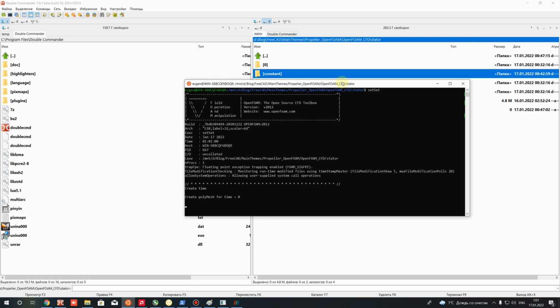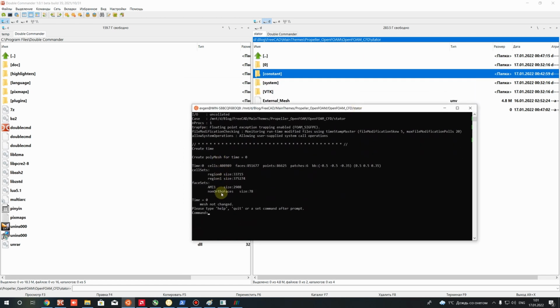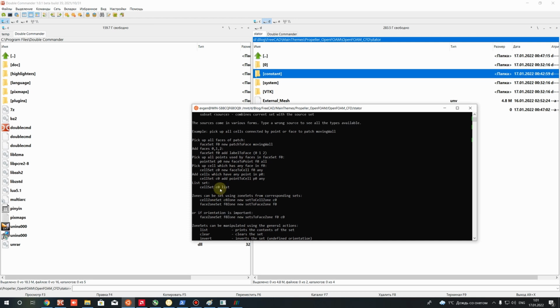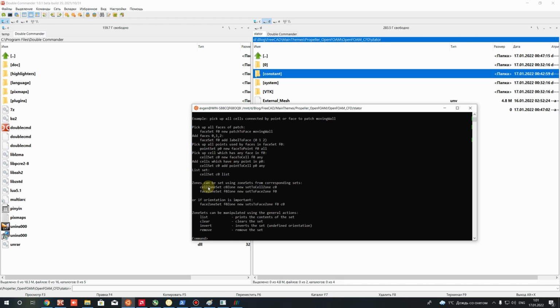It's called the set command, and in the set command we can create some sets of our cells or interfaces or other things for OpenFOAM. So let's set the help, and here we have to create the cell zone for the rotor domain.